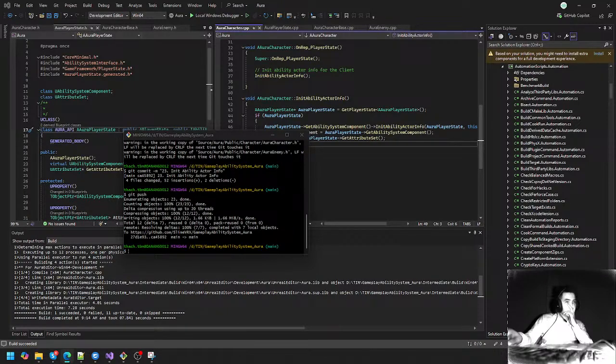All attributes are floats. They exist within a structure called gameplay attribute data. Attributes are stored on the attribute set, and the attribute set keeps them under close supervision. We can know when an attribute changes and respond to it with any functionality that we like. Now, attribute values can be set directly in code, but the preferred way to change them is by applying gameplay effects. When we get to gameplay effects in this course, we'll soon learn that gameplay effects can change attribute values in a number of different ways.